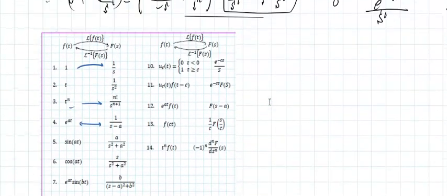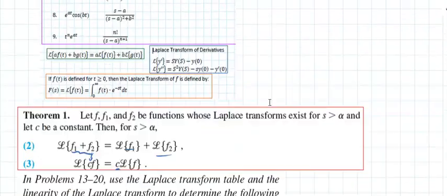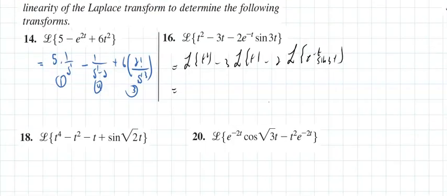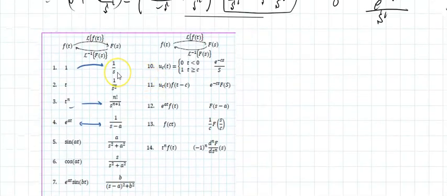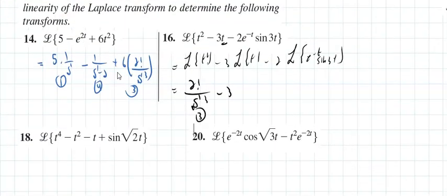3, t to the n factorial over s, so n factorial over s to the 1 more than the 2, which is 3, minus 3 applied on t. Oh, but I forgot to mention this is by 3. And if I apply the Laplace transform, okay, that's 1 over s, that's by 1.